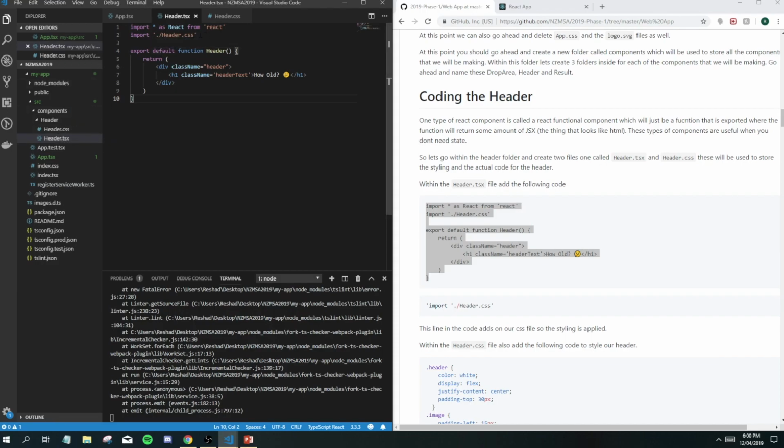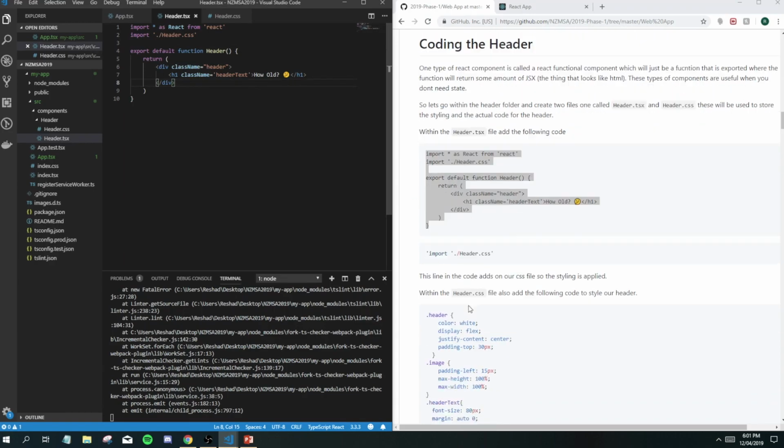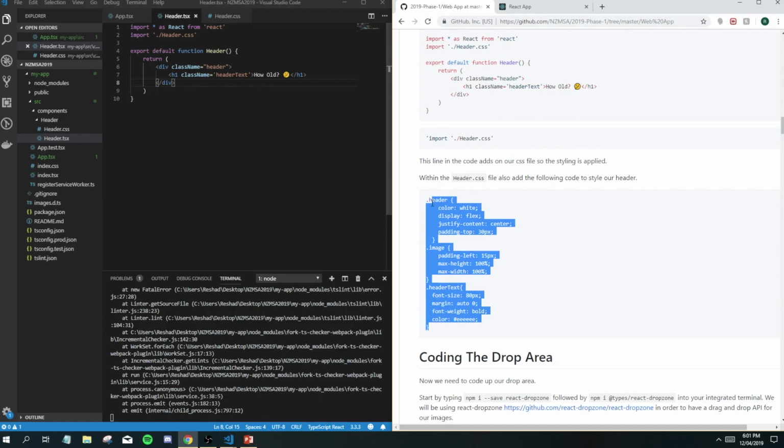This will make it available for any class to use, so you just need to remember that for the future. And all this is returning is a function. Whenever it encounters header, it will just run this function, and it will always return this one div with an h1 in it. So let's go ahead and do the styling really quickly.